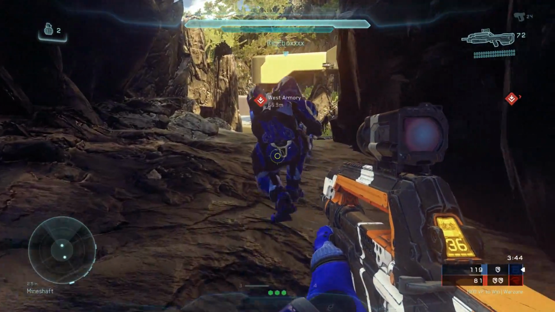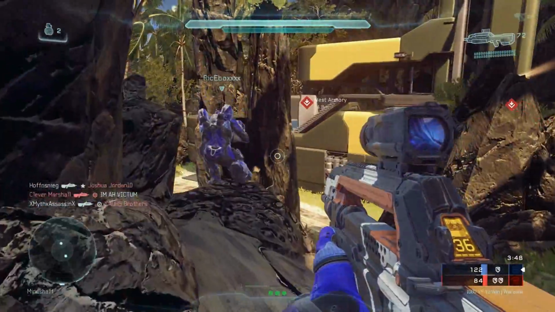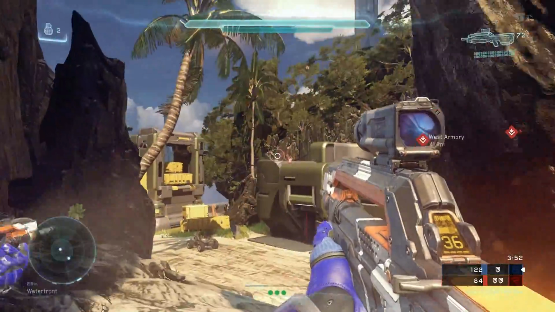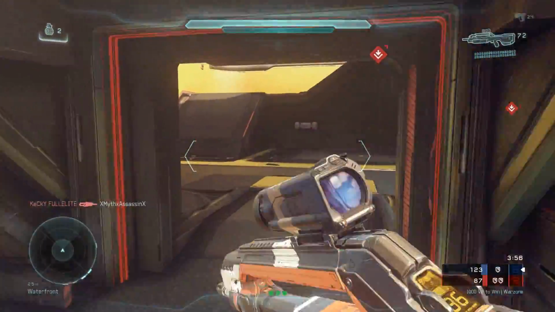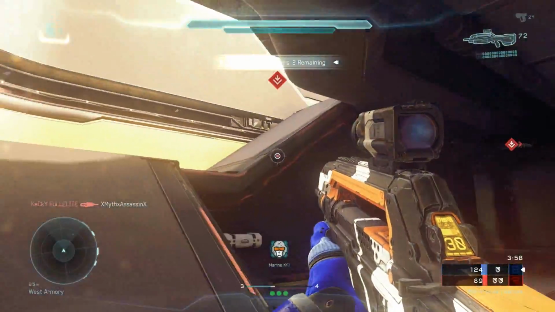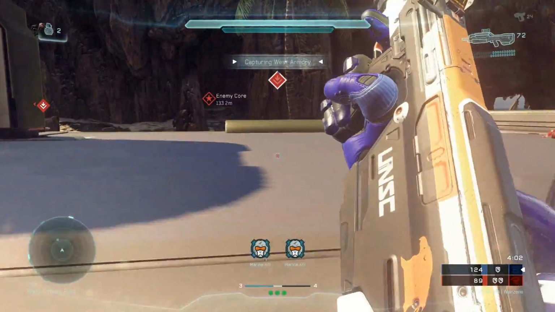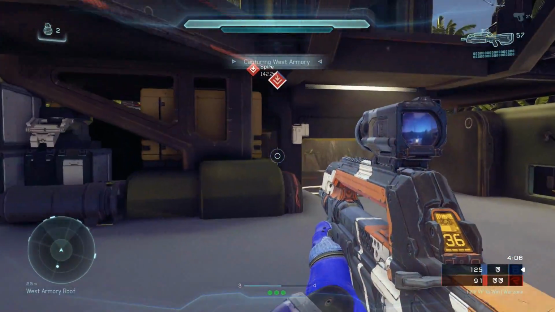Operation Sneak Sneak. We got Reek Ebo. We got Bloodhot Sage. We got this. Headshot. Let's go, let's go, let's go. We have opened fire. Charge. Larry, help me out. All right. Now we're capturing West Armory and there's no contesting over here.